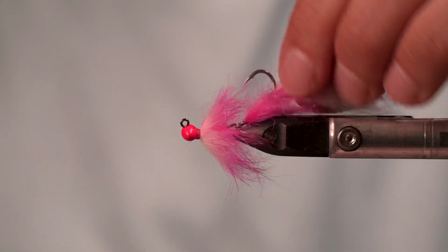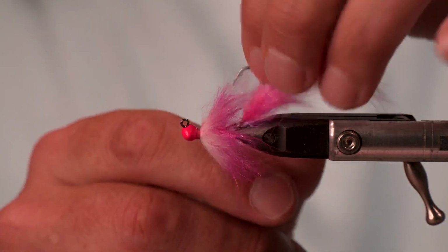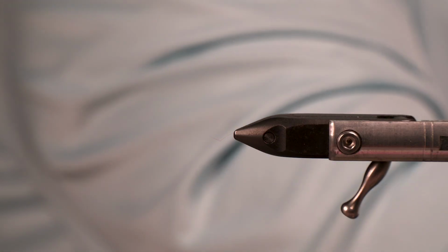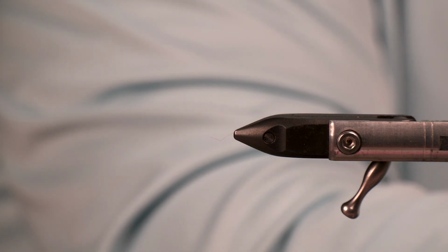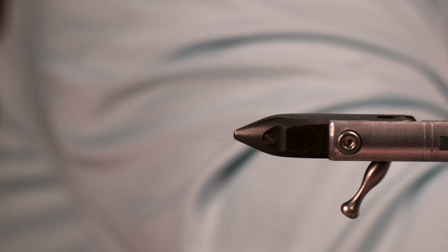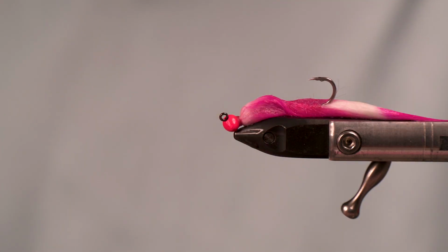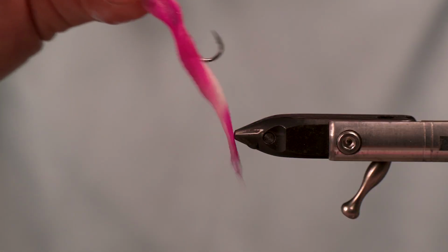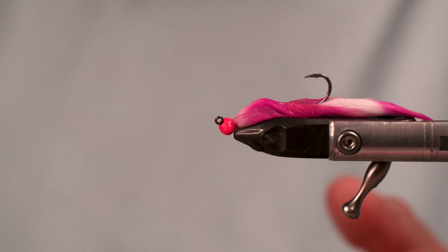So there's the beach bum in pink. And what do you say we get this thing wet for a second? I'm into it. Pop this out. I do have some water sitting here. May as well use it. Forgive me for 2 seconds here and try to get this rabbit completely saturated for you. And there we have it. So this becomes the pink beach bum. Sultry, lots of pink, a little contrast. And I can just tell you now, make sure you've got the net ready.